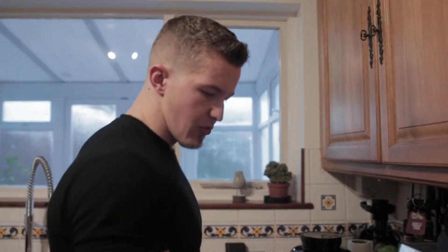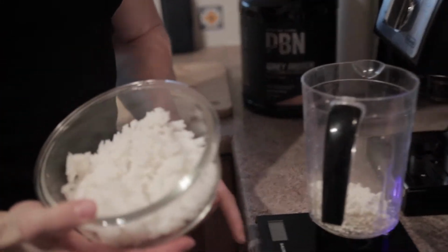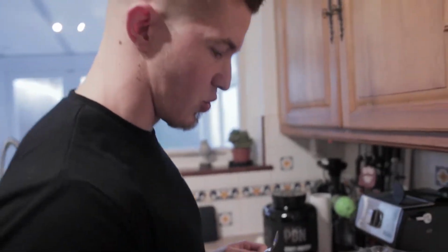Then for the carbs, I'm gonna add rice. Yes, you can hear it right. I'm adding rice to the shake, and this will make sure that you have a supply of slow carbs during the day. You don't want to have one meal which is only protein, one meal which is only carbs, another meal which is only protein, because then your insulin is just jumping all over the place. What we want is a nice supply of carbs through the day.